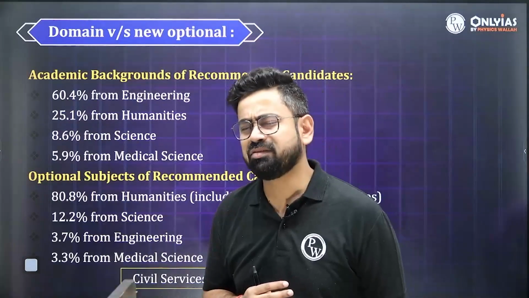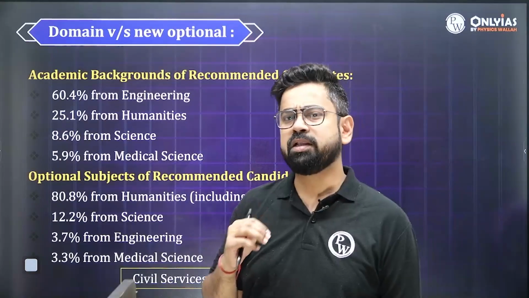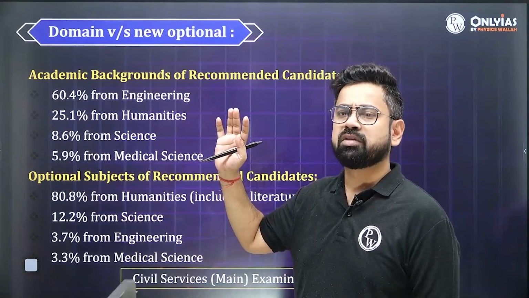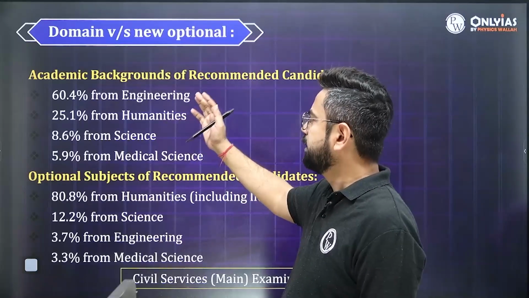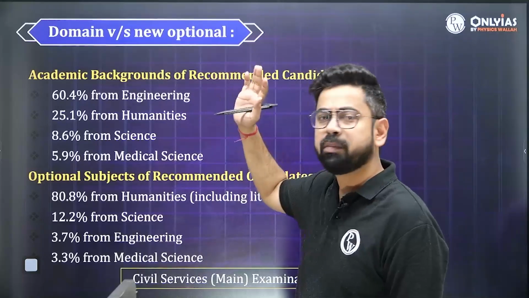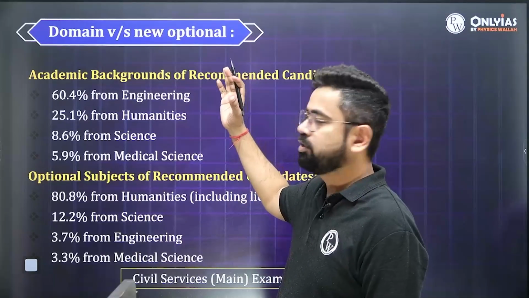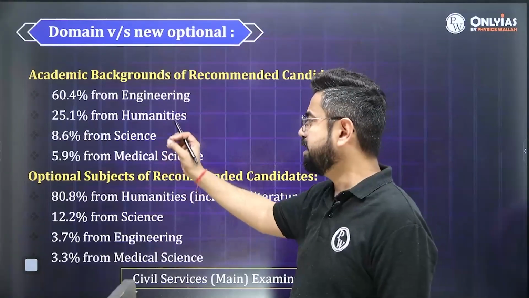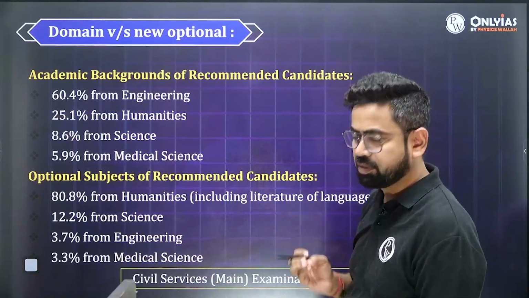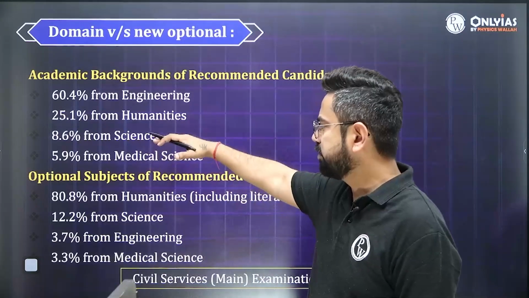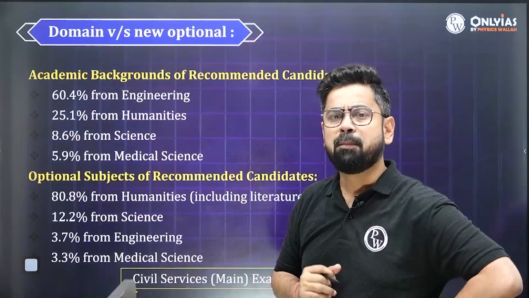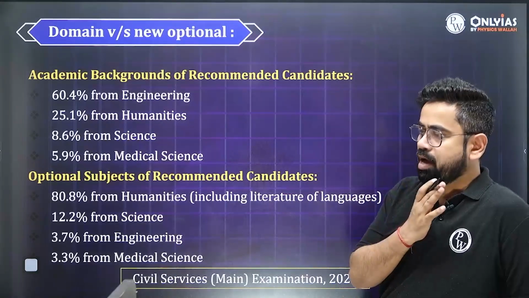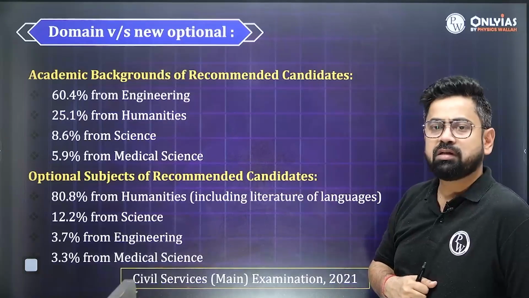Now you might also say, then, sir, let me choose my graduation subject only. So let me tell you, if you compare those who got selected into the UPSC CSE examination, belonging to various backgrounds, you realize that the maximum percentage comes from engineers. Shocking, almost 60% of the selection comes from the engineers, then 25% from the humanities background. So 60 and 25, there's a huge variation. Then there is 8.6% from the science background and only 5.9% from the medical science background. Medical science is very niche, but if you compare the top ones, there is a stark contrast between these two numbers.